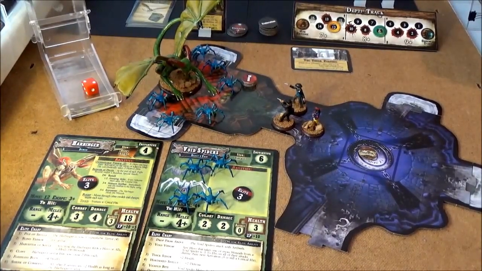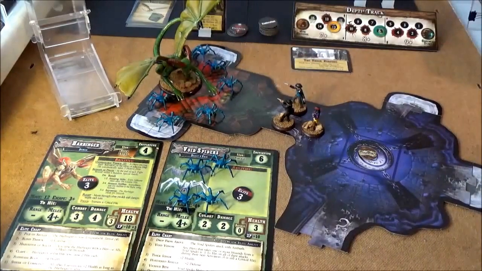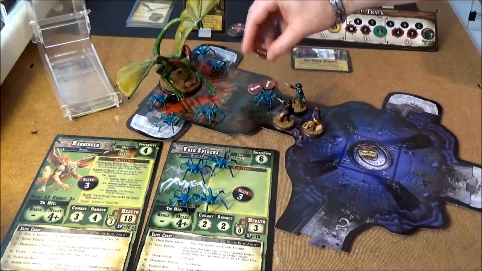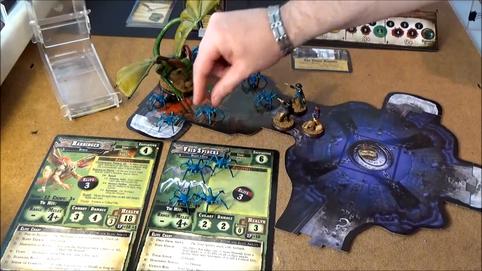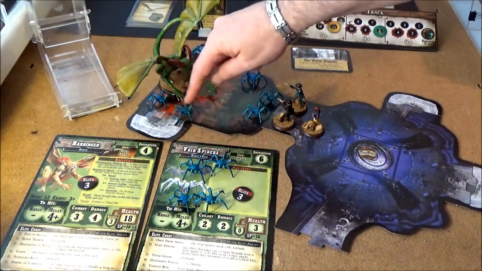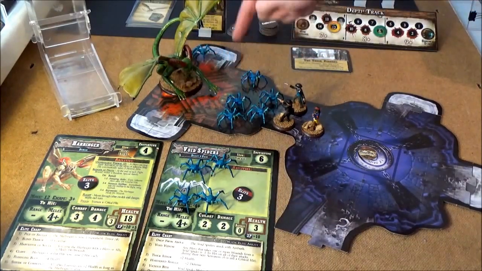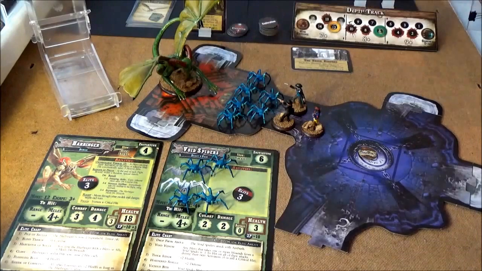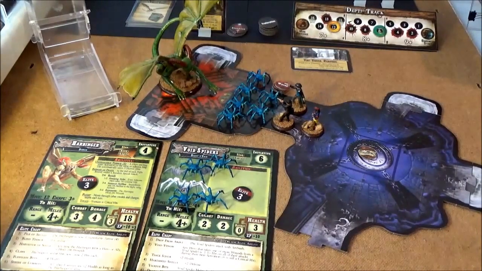Next up are actually the spiders, because they've got 6 initiative. So they're going to move up. So 1, 2. 1, 2, 1, 2. And come in there. They've got more than enough movement, so they're all in there. That one's got those.